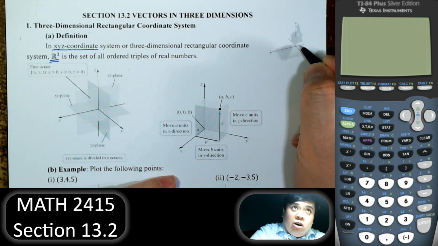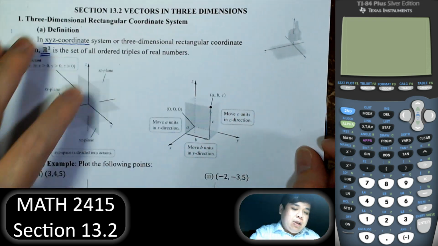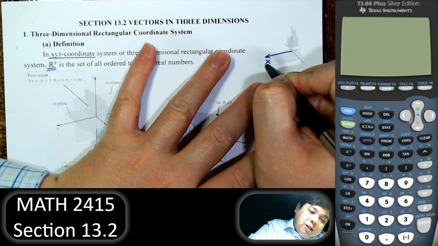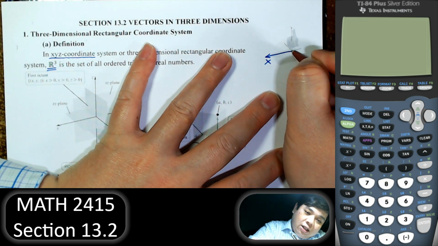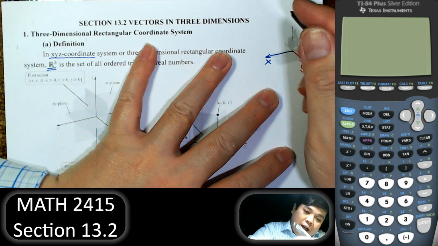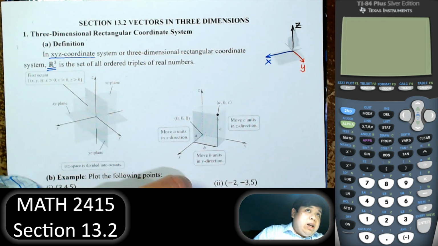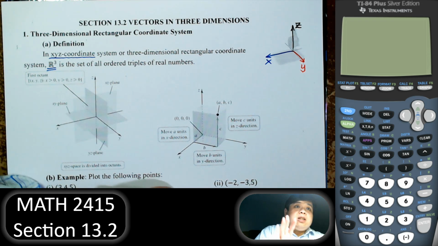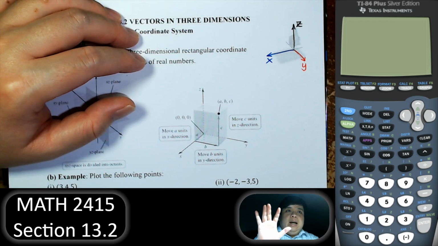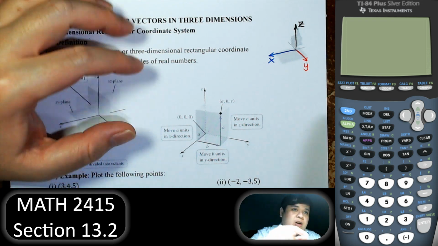You see there's a right hand here. The way it goes is that we have the x-axis and then the y-axis, and then the z. This is the right hand rule, so we use the right hand. It looks kind of backward on the camera, so I just use this.